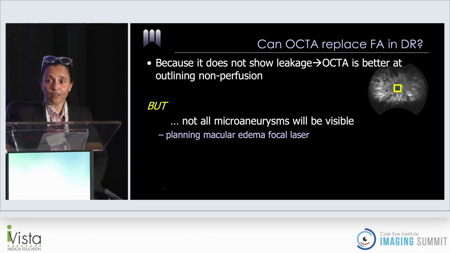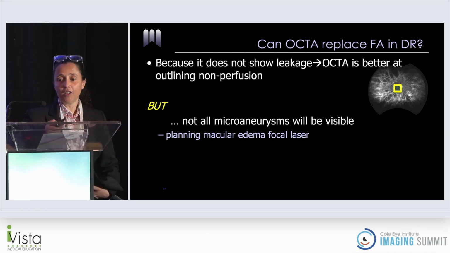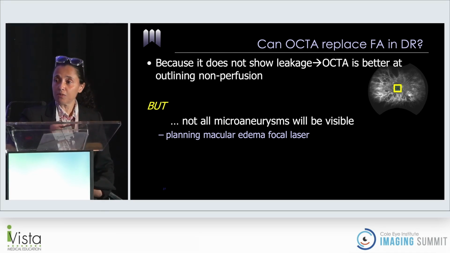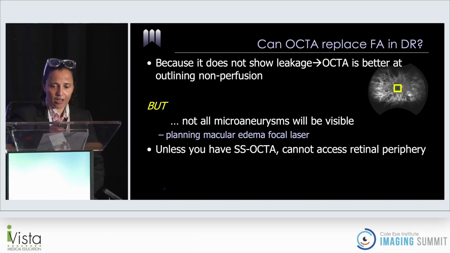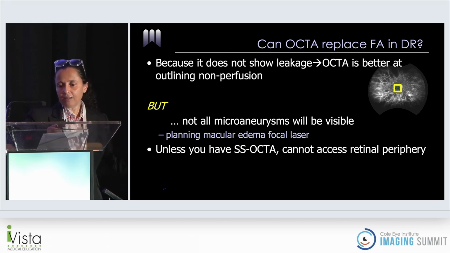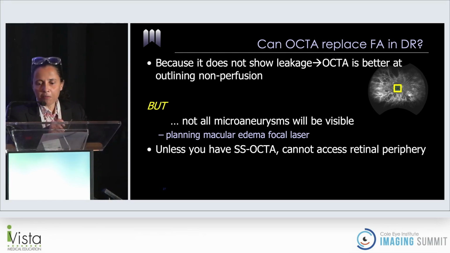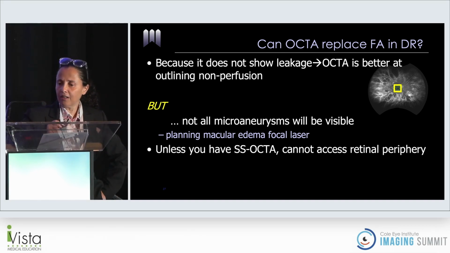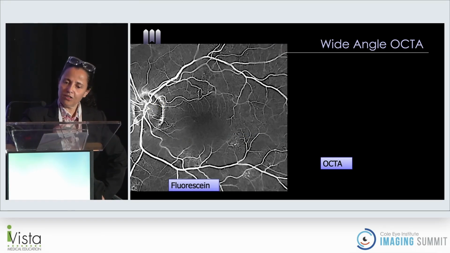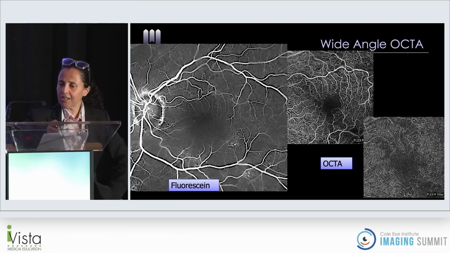So I still use a lot of fluorescein in diabetic patients. And if you're trying to treat a microaneurysm, and you're looking for leaky microaneurysms or large microaneurysms, it's much easier to see them on fluorescein angiography. And even with swept source, how far you get is variable, but you really can't get to the predominantly peripheral lesions and non-perfusion all the way to the ora. Still not there.